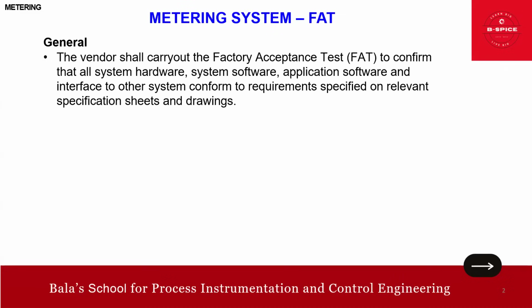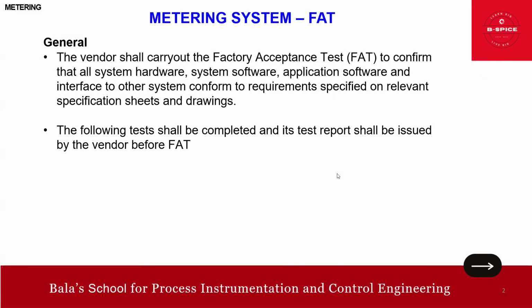Now, in general, the vendor shall carry out the FAT to confirm that all system hardware, system software, application software, and interfaces to other systems conform to the requirements specified in the relevant specification. In fact, that also we covered earlier, the specifications. So the following tests should be completed, and the test report shall be issued by the vendor before the FAT.